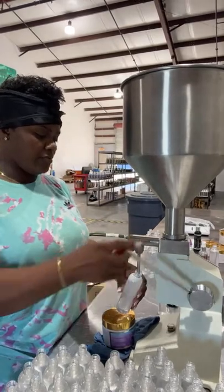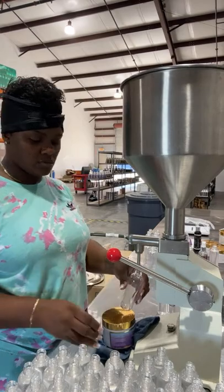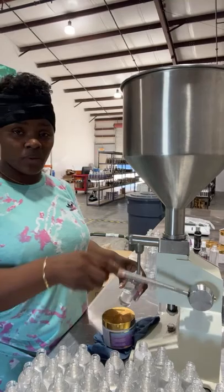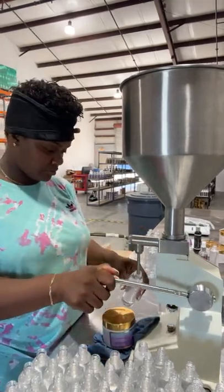So it took me about 45 minutes to bottle. If I used that machine, it would have taken us a whole 10 minutes to bottle, but it would take us a whole hour to clean it. So sometimes I prefer not.